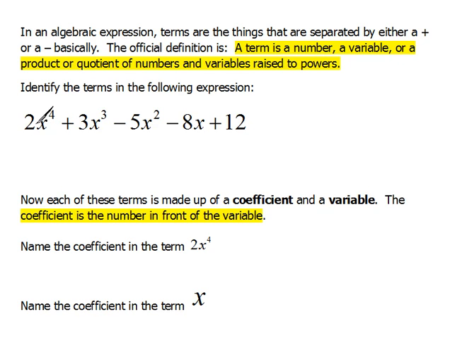We actually have five terms in this expression. Our first one is 2x to the fourth. That's a term. Our next term is 3x cubed. Now notice I did not have to put that plus sign. If I just say the number five we assume that I mean positive five. But if I mean negative then I have to specifically say negative.